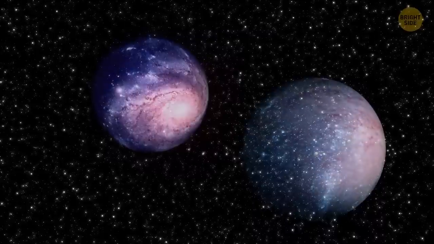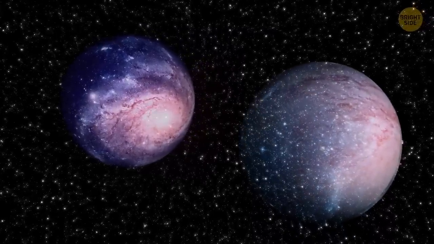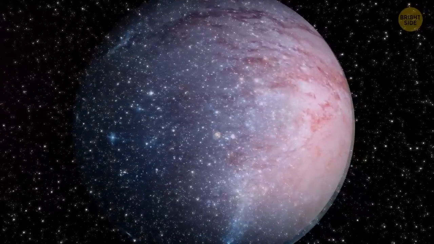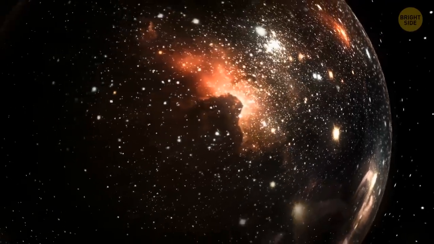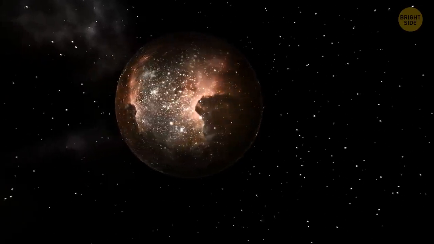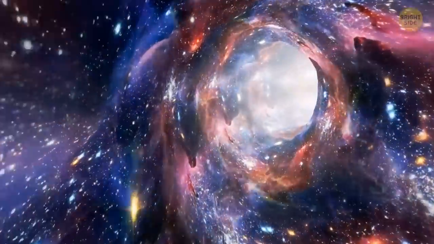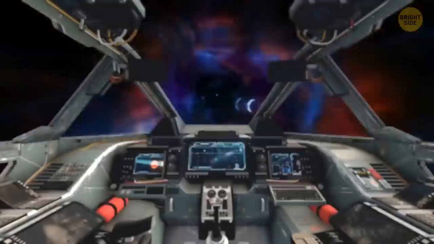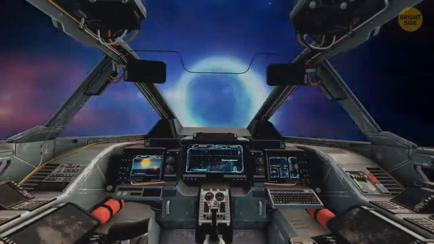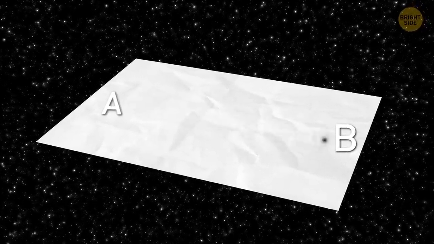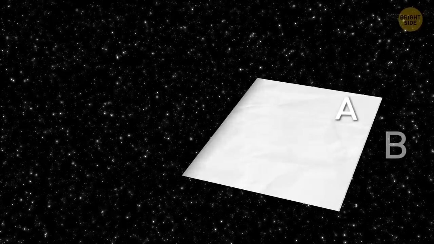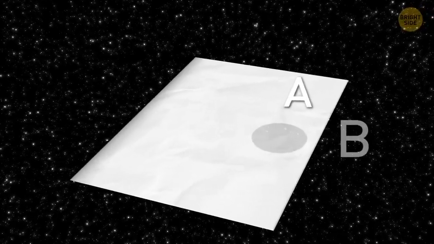At this point, the second universe ripped some of the material out of our bubble. All those galaxies that used to fill the Eridanus supervoid ended up in a parallel universe. Scientists supposed we might travel through other bubbles. Flying to the supposed wall of our universe would take forever. And then it would take even longer to fly through inter-universal space. So we have to use portals, or wormholes. Here's how it works. Imagine a piece of paper with point A on one side and point B on the other. Instead of moving all the way across the sheet of paper, we just fold the sheet, so that point A is right above point B. All that's left to do is make a small hole, and the journey takes only moments.